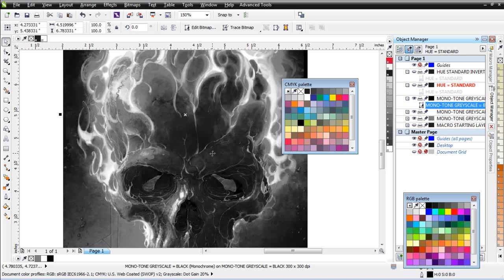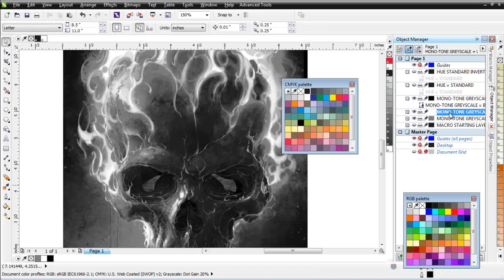But there's some interesting things about separating a grayscale that give you the ability to actually colorize your images, opening up a whole new spectrum of design options when you're working with images and color separations and even graphic design itself in CorelDRAW, going far beyond the world of vector and into the world of very high-end design very easily. Let's take a look at this.